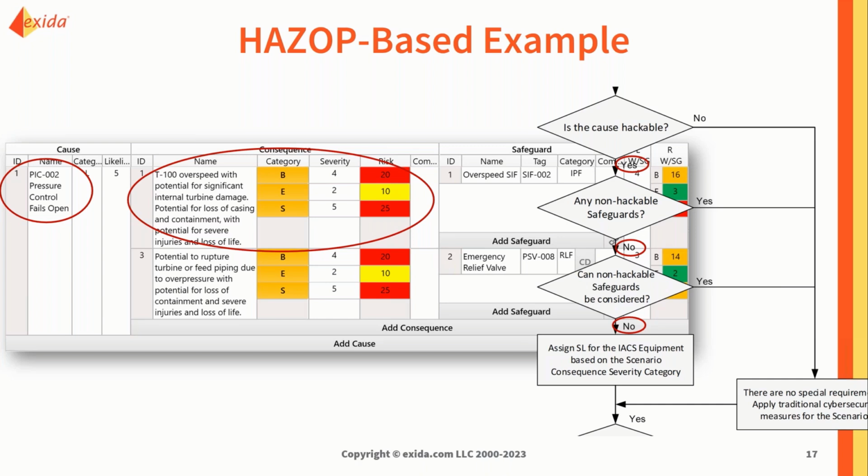Similar to safety integrity levels from the functional safety side, in the cybersecurity standards there are 4 security levels, with 4 being the highest and 1 being the lowest amount of requirements. We'll see that companies align their risk criteria, either based on the consequence or based on the risk score, to correlate to a security level target. They'll figure out how many protections they need to implement based on how critical the result of a compromise would be. That gives us our first example of the HAZOP-based methodology.